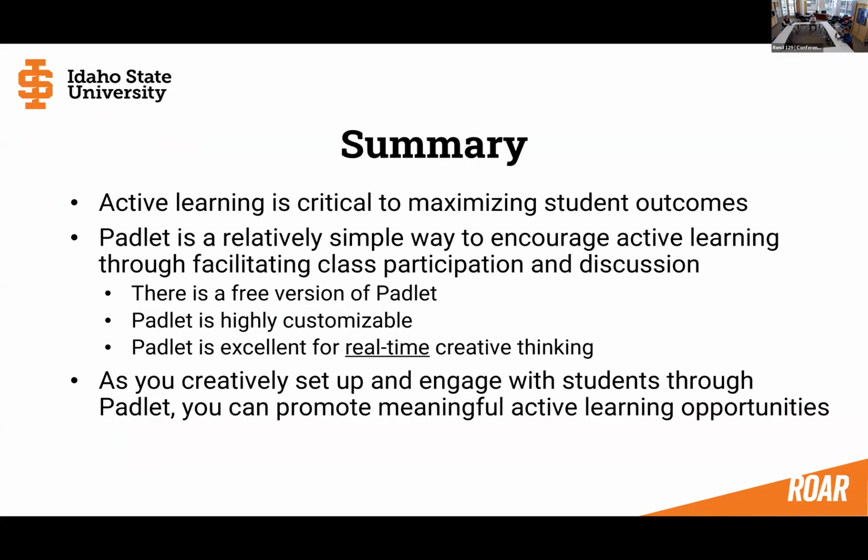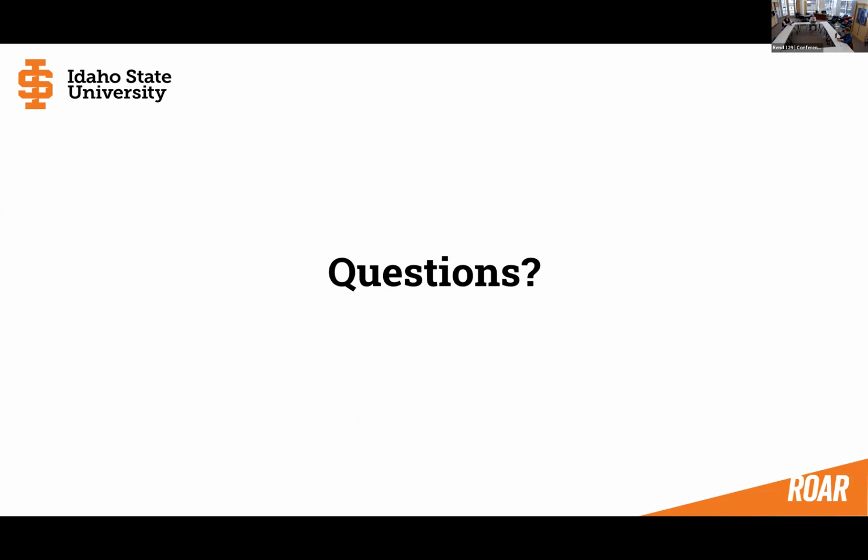So I just want to summarize by reiterating that active learning is critical to maximizing our student outcomes. I have found Padlet to be a relatively simple tool, but it provides me with a wide variety of options to encourage active learning with my students. It's free, I can customize it, and I'm continuing to explore how I can use it with my students. And if you feel like this will work for you, you can provide opportunities to engage with your students and provide them opportunities to be active in your classroom. Are there any last questions before we're out of time?